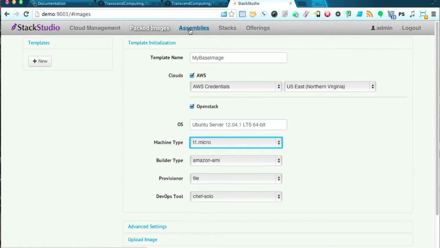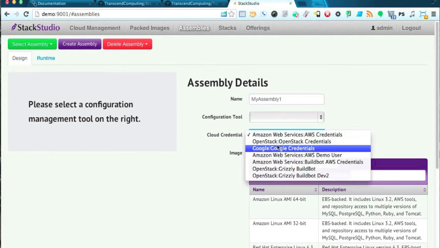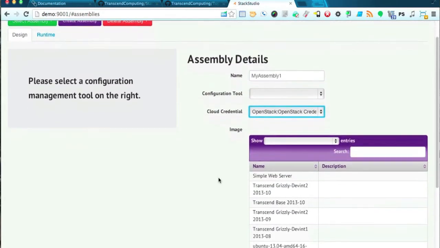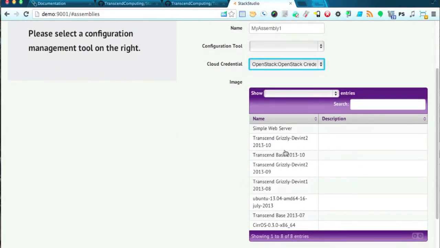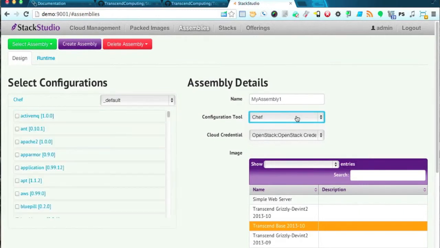For advanced configuration beyond basic images, we use assemblies. I can choose to start with a base image that has been uploaded. I'll go with my base image, and we'll use Chef as the configuration management solution.